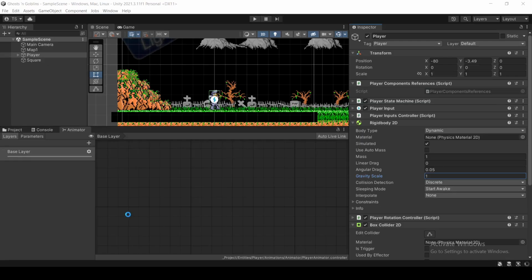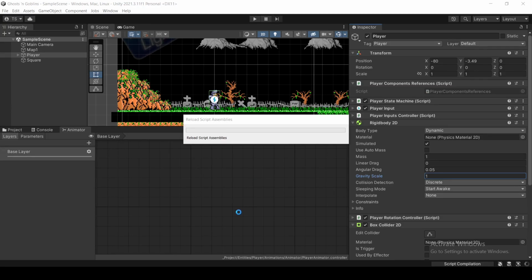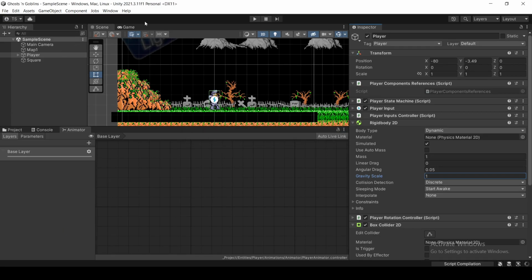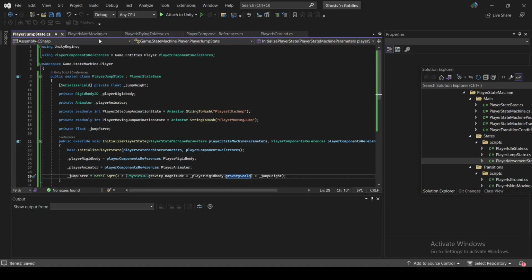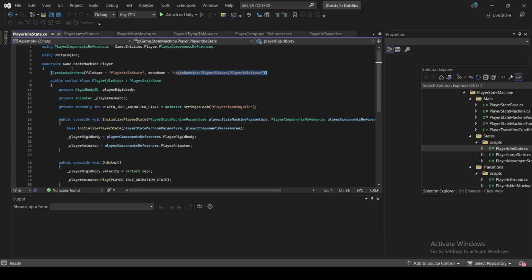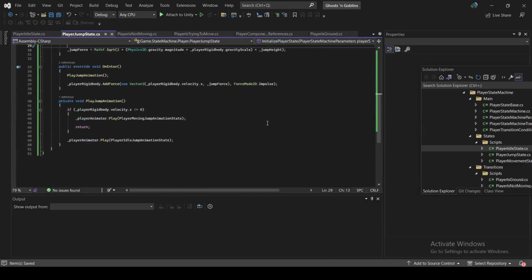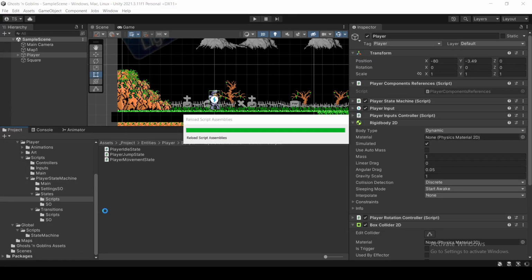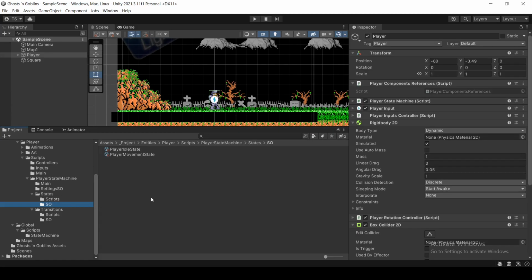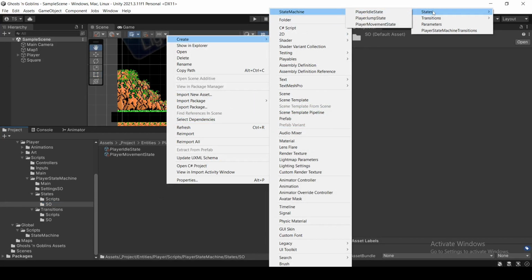Alright, now it will work, but I also need to add the create asset menu. So I'll create the player jump state.